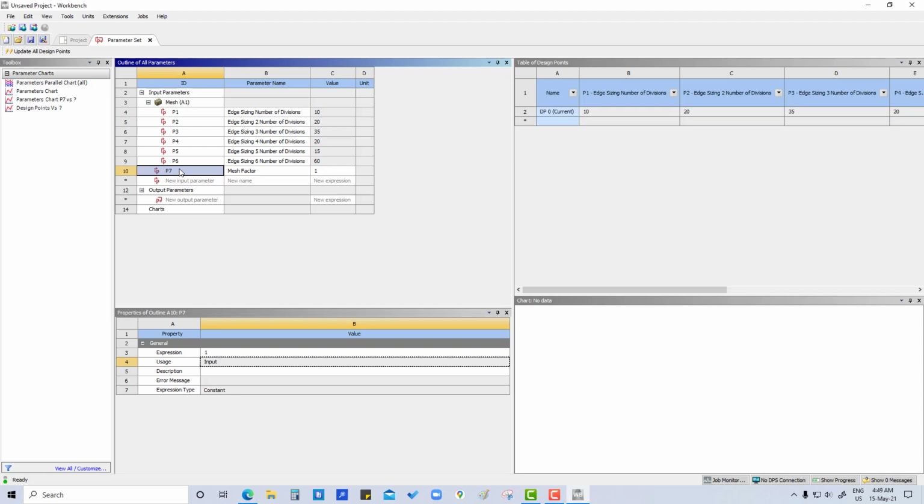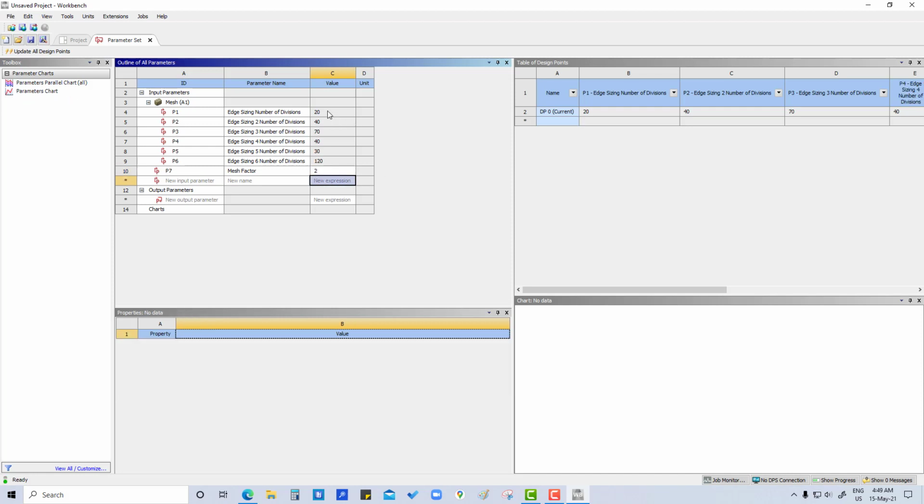Okay, now we have changed all. So if we change this mass factor to 2, then you can see all the values will be doubled.